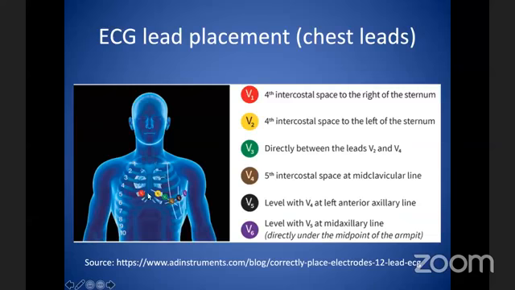Why is that important? It's important because if you see, there's a heart sitting behind the sternum, which is more towards the left than you can see in this picture. This V1 is looking at the heart from this angle. This V2 is looking at the heart from this angle. So it's looking at the front of the heart. Remember that. V1, V2 looking at the front of the heart, which is often the anterior heart and sometimes also the right ventricle. And then as you move from V3, V4, V5, V6, it's looking from the left side of the heart, or the apex of the heart. So this three-dimensional aspect is very important.